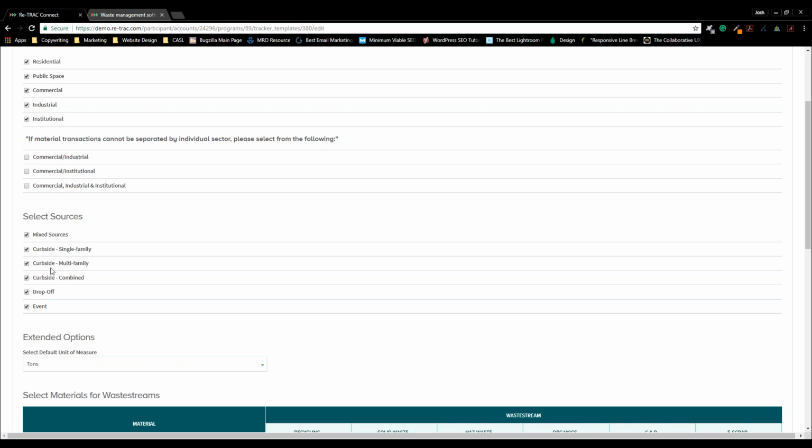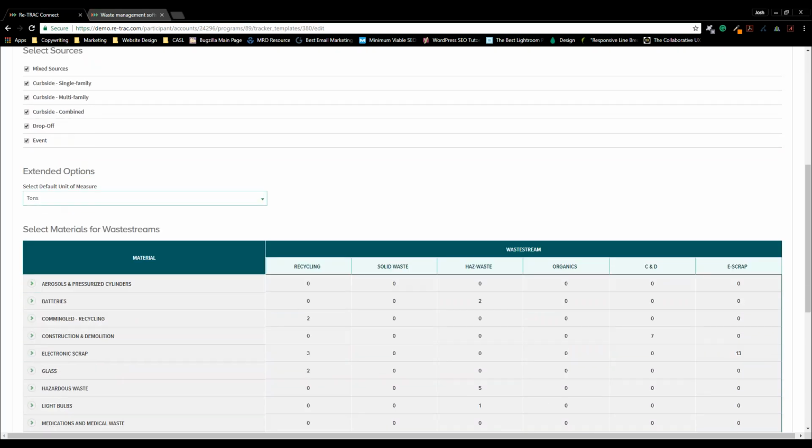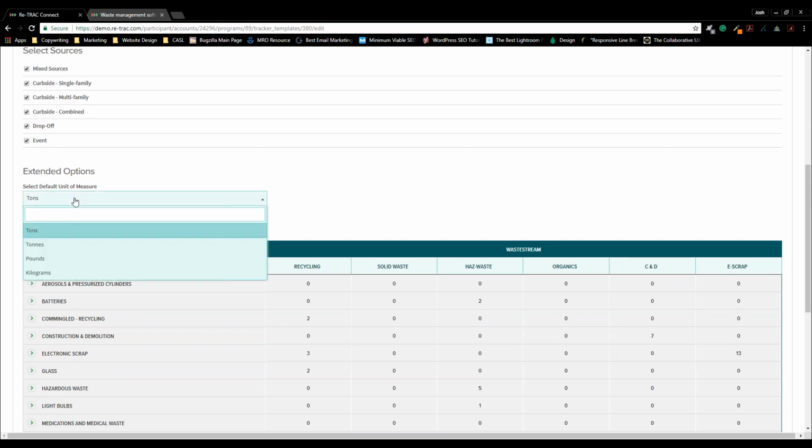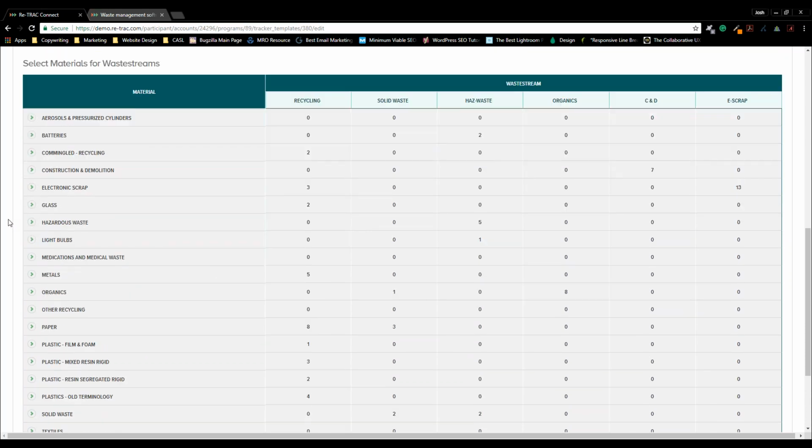Basically what will happen is they will either be displayed or hidden from some of the configuration options we'll encounter in a minute. I can change the default unit of measure. I'm going to keep it on tons here, but if I track in pounds, I can default all my forms to track in pounds. And then this table below will help me to add or remove materials from my tracking form.